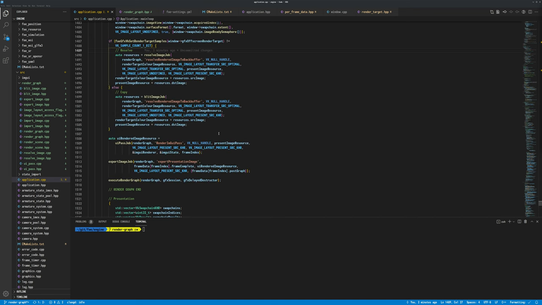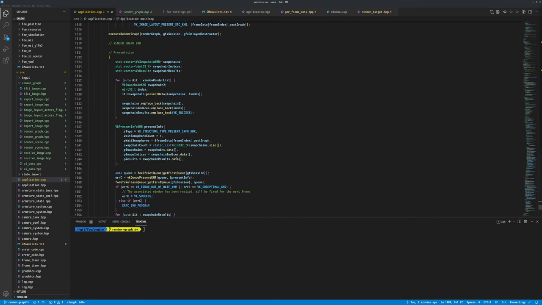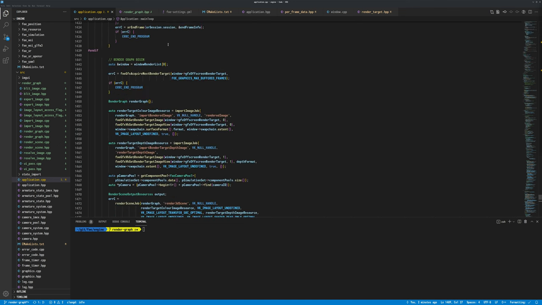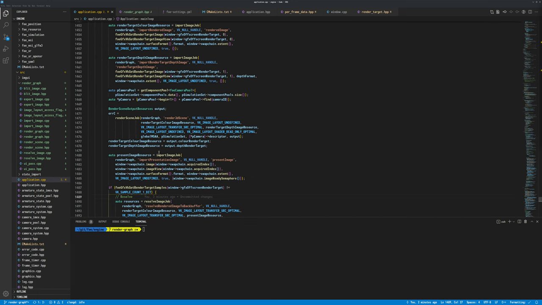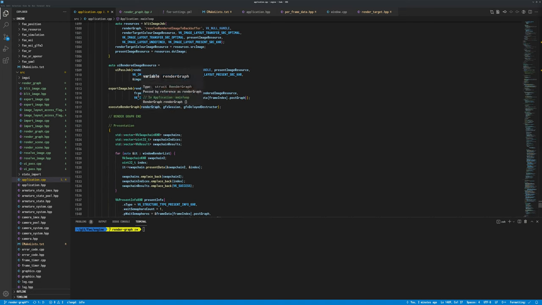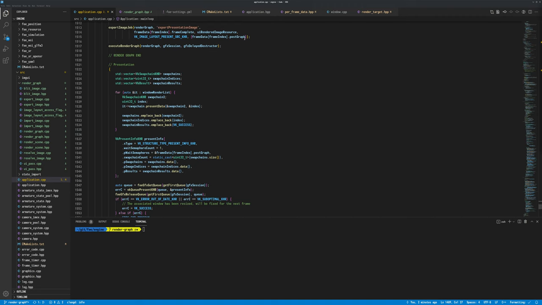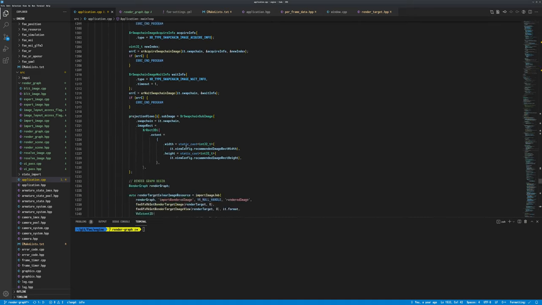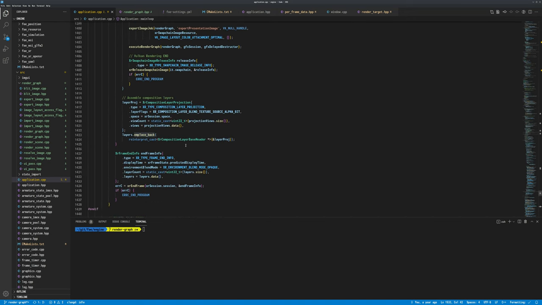It's not handled. What I'm doing is I'm taking the swap chain images that would be presented, and I'm just passing them in. I pass it in, and then I just export the image back out at the end, and then I use the semaphore to figure out when to actually present. I want to make a presentation image, and then similarly, I want to do the same thing for the XR.